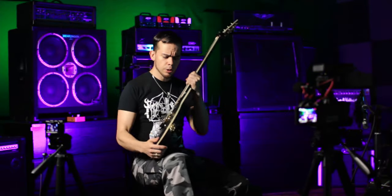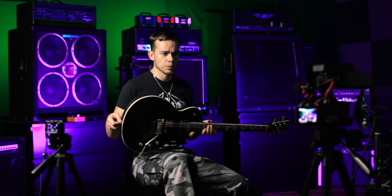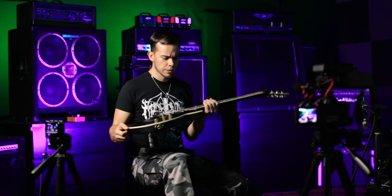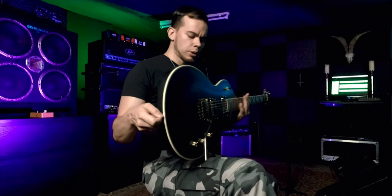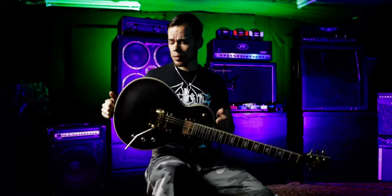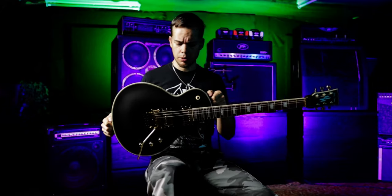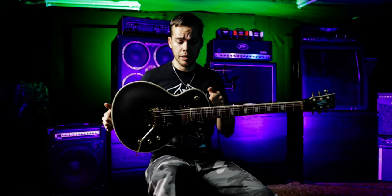The body is actually quite thin, which surprised me, because if you know some single cuts like Les Paul models, they tend to be quite thick, but this is pretty thin, very comfy. You have a little belly cut here, so it's very comfortable to play standing up. Weight-wise, it's very well balanced, so there's no neck dive or anything like that, neither standing up or when you're playing sitting down.